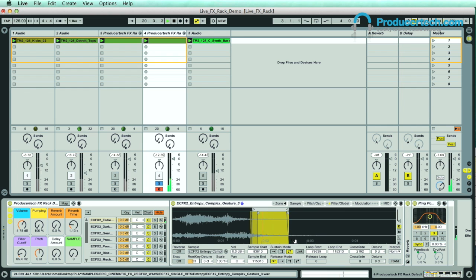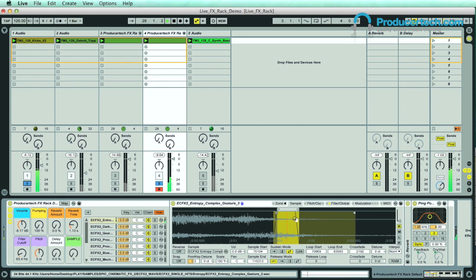And now what I can do is drag the loop bracket and sample start marker around to create whatever type of sound I want, adjusting the pitch dial at the same time too, which will change the effect the loop size has. And then I can tweak the macro controls to add pumping, reverb, and delay.